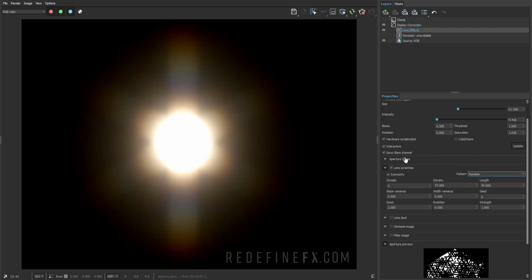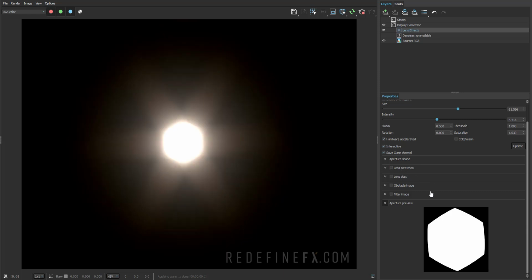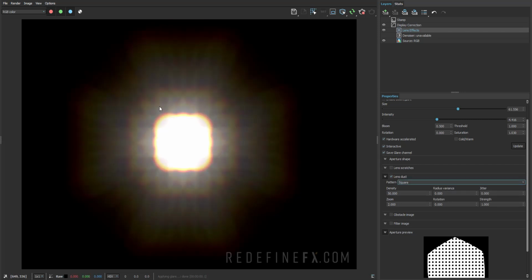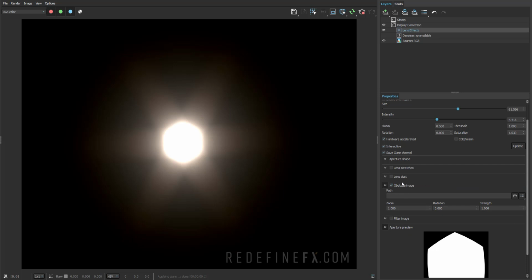Just like always, I would encourage you to play with these settings and see for yourself how they adjust the image. That's the best way to learn. I'm just giving you a quick overview here, sort of just having fun going over these. So next up we have lens dust, right? So just a different look again for the bloom and glare. I can change the pattern from random to square, get something like this going, or hexagonal to get something like this.